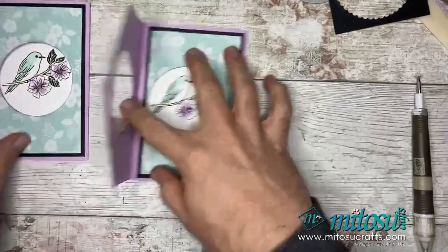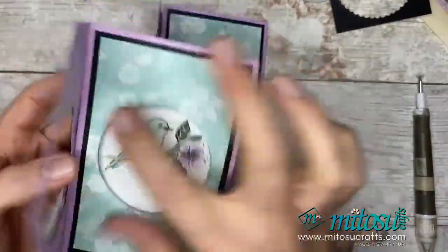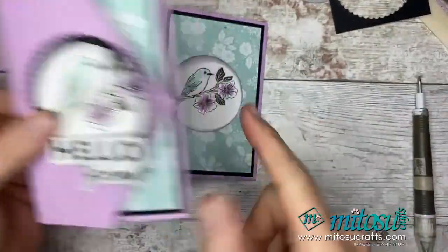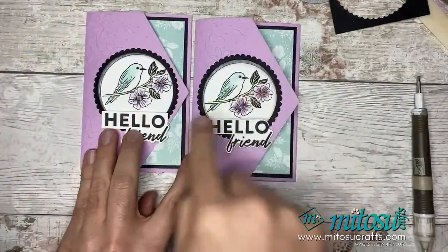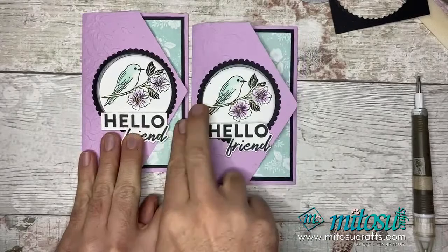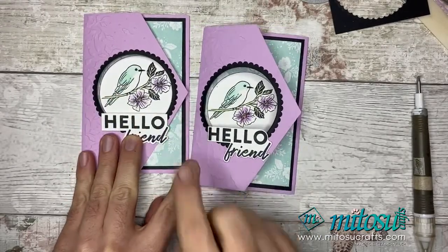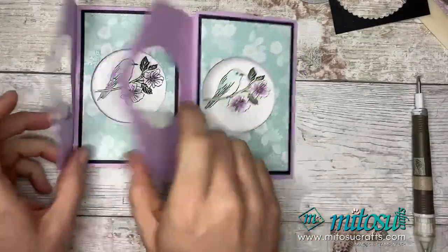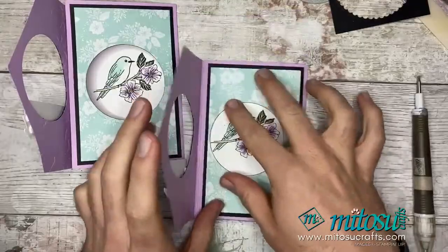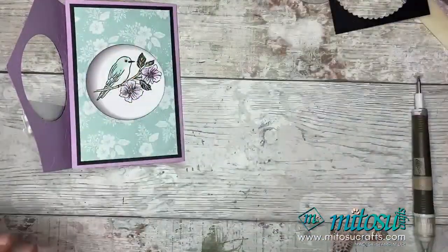Exactly the same measurements have been used on both cards. It's just that the positioning of my first aperture was more to the right rather than to the left on this side here. You can probably see there's not much of a difference, but there's a little bit of a difference between the gap here and the gap there. So hopefully if this still works, it just works better centrally. So hopefully you don't make that mistake, or if you do, you know why you've done it.